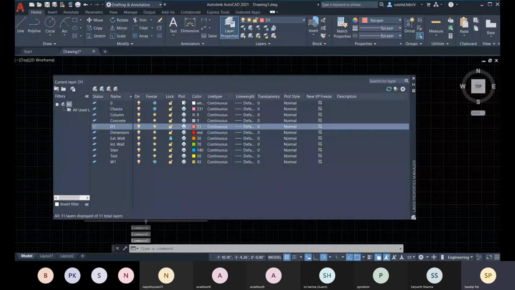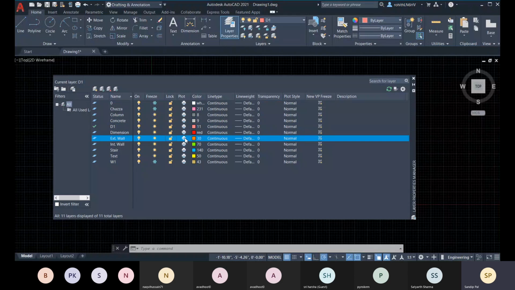Now we have this plot option. If you click on this plot, let me go with this unlock, and let me click on this plot. Here you see one red minus symbol showing with that plot symbol.